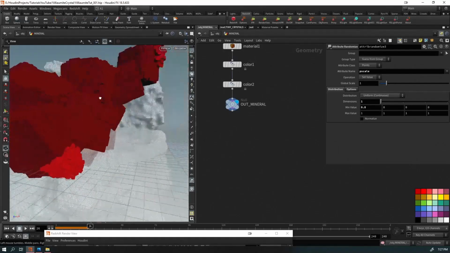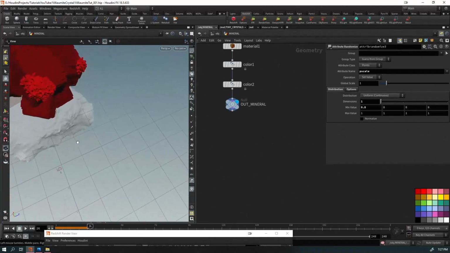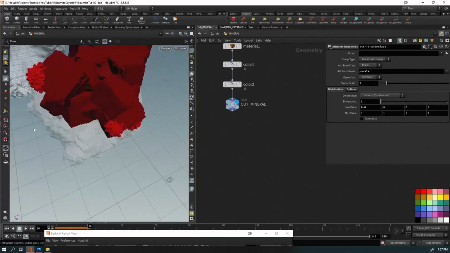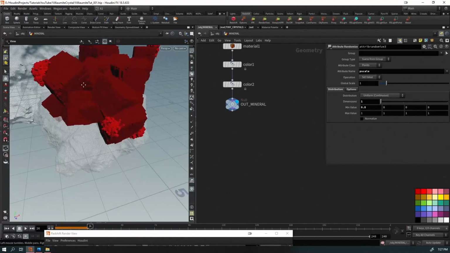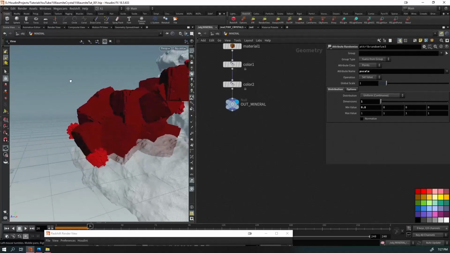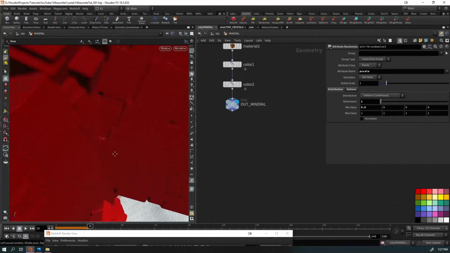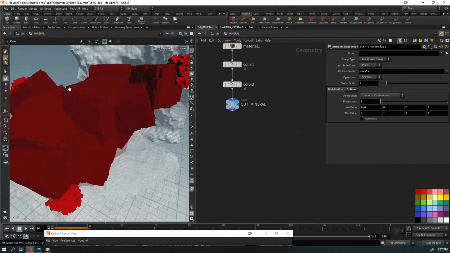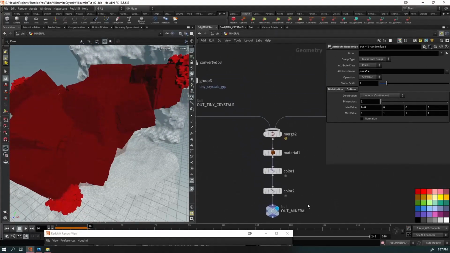Okay, let's take a look now. I think it looks better. I'm not sure. I have to check my render. You might want to consider making these cubes taller.